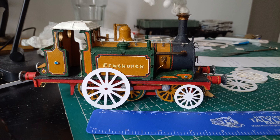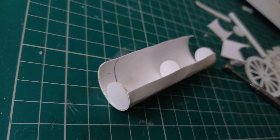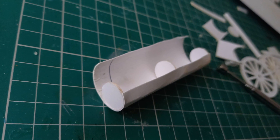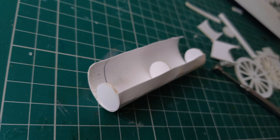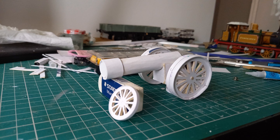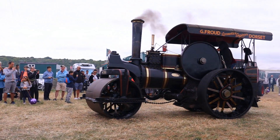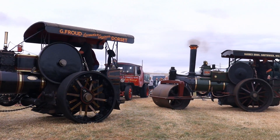For flat pieces like these wheels, I used 1mm thick mountboard, and cut several spoked discs so that these could be layered to give the illusion of depth. For curved pieces like the tyres and the boiler, I used 0.2mm thick greetings card material. The tyres were wrapped around the edge of the wheels, and everything on the model is held together with superglue. These machines weren't built for rough ploughing fields, so I went for two road treads instead.